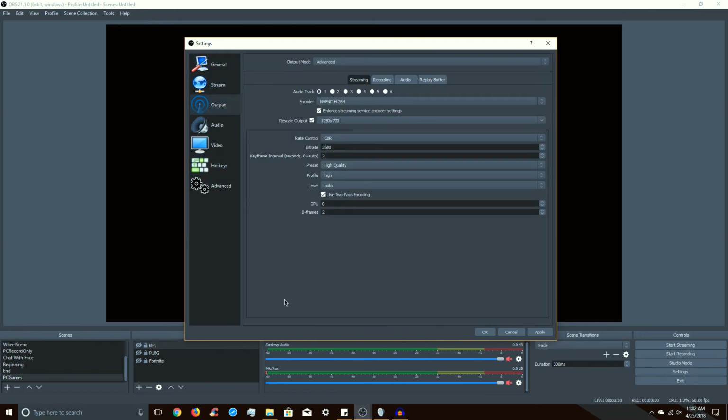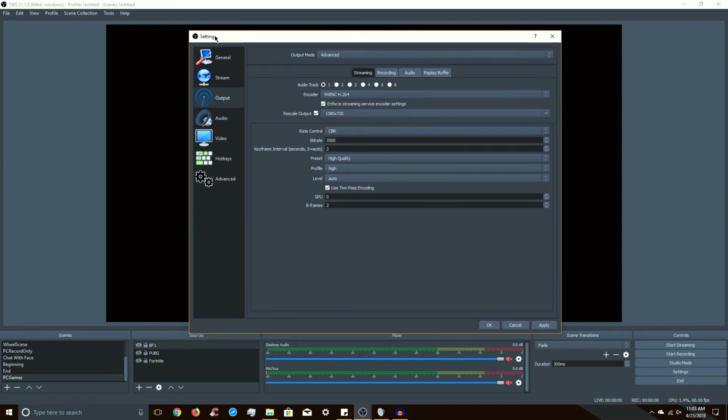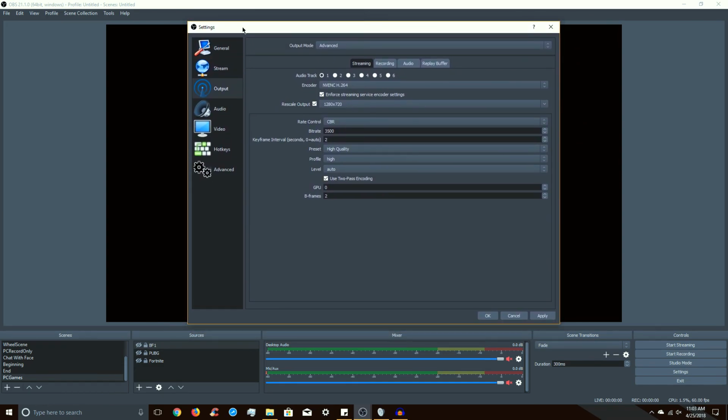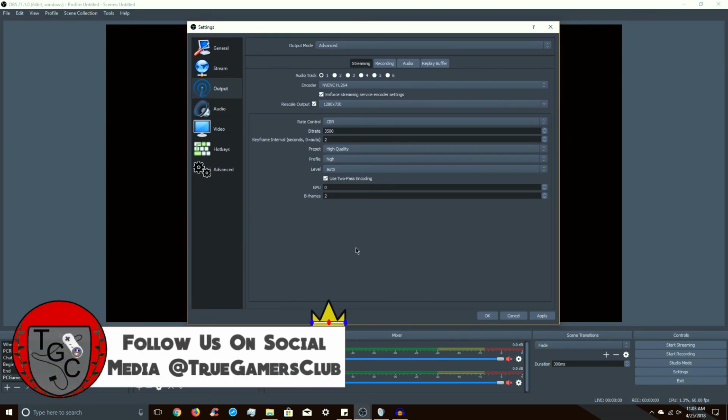But yeah, this is basically everything that I use when I am streaming on a single PC streaming setup. You can check some of the quality on some of our past streams on our YouTube channel. You will be able to tell when QuickSync is being used because of the artifacting.